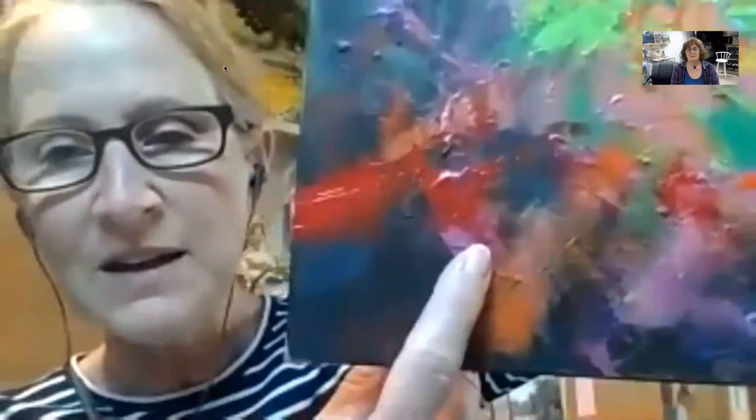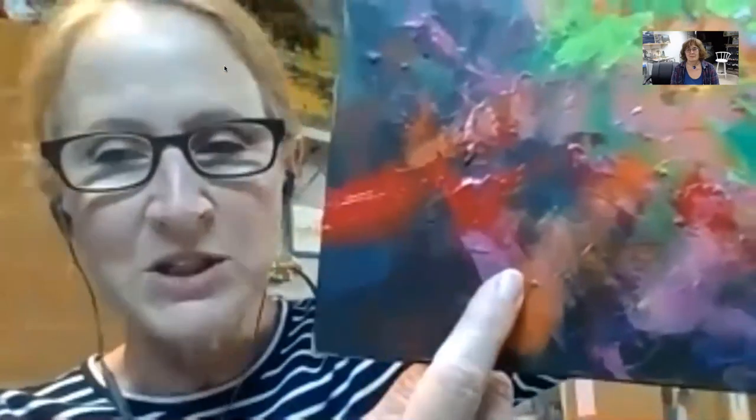I'm just putting paint on the plate and grabbing a palette knife and going crazy. Isn't it fun though? The nice thing about acrylics is that you can go right on top pretty soon. You don't have to wait. Oh, I know, that's the thing that I love. I'll grab this painting again. You start with this dark color and then you lay the red, and then you put this magenta over the top and the next one. I love how you can layer close to right away.